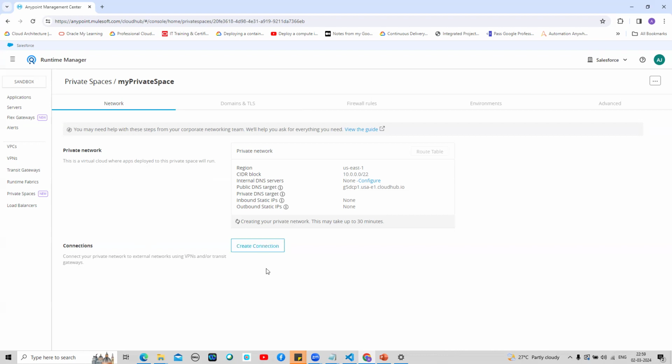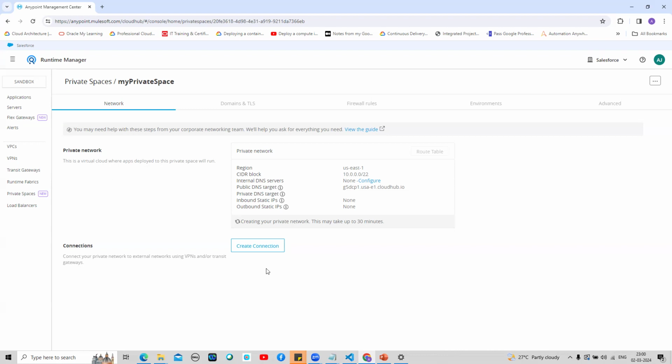That means suppose I have an application running on my own data center or another VPC, maybe a VPC I have created for other applications in AWS or Azure or GCP cloud, and I want to create a connection from my Mule applications running in my private space to that application, like a database or any other application residing at my data center.